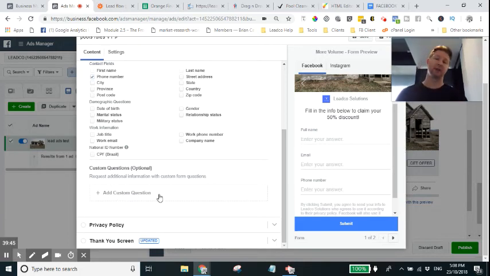You can also put in your own custom questions. Facebook loves rejecting stuff, so I'll leave it up to you what you put in there. But you can't get sort of personal information. You can't go, what suburb do you live in? Because there's actually a suburb question there, or zip code. You can get a zip code. You can't get a specific suburb. And street address, I don't think you can get that.